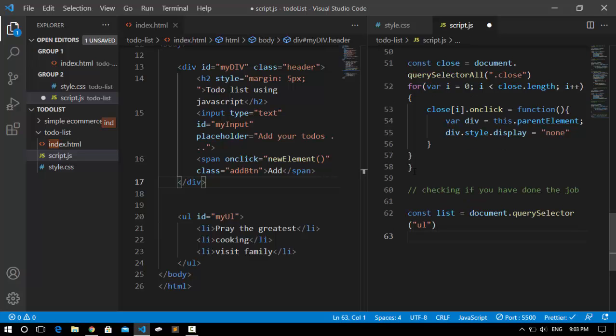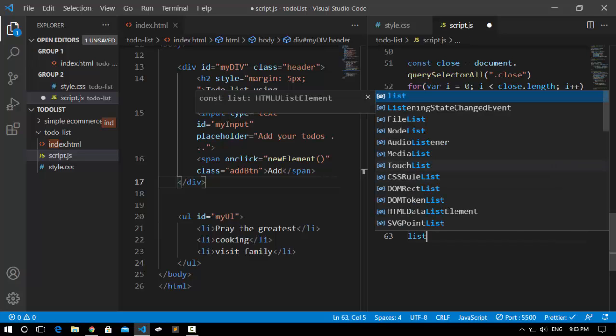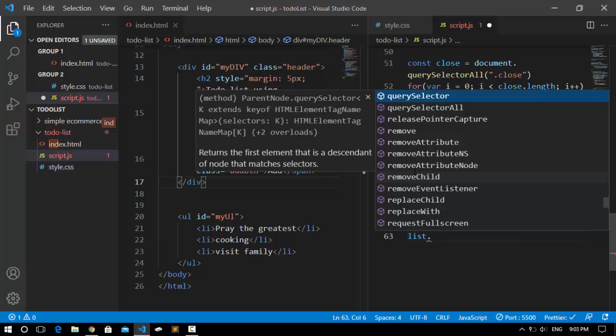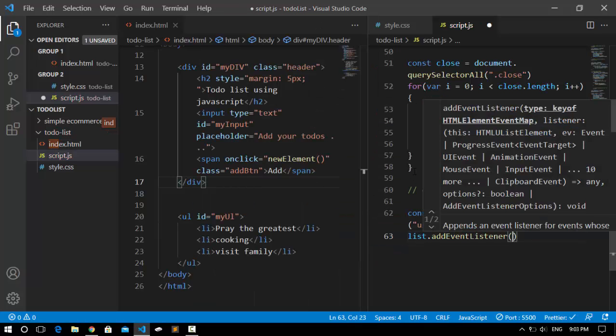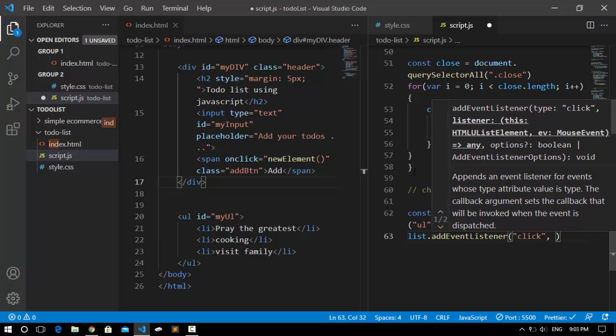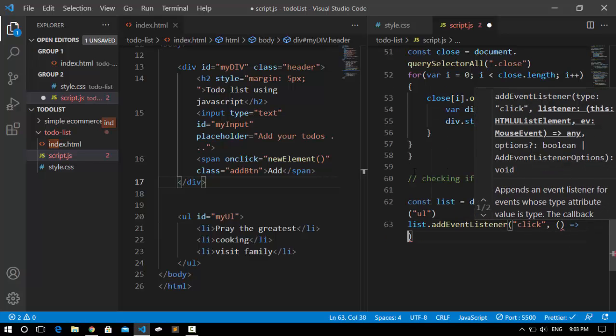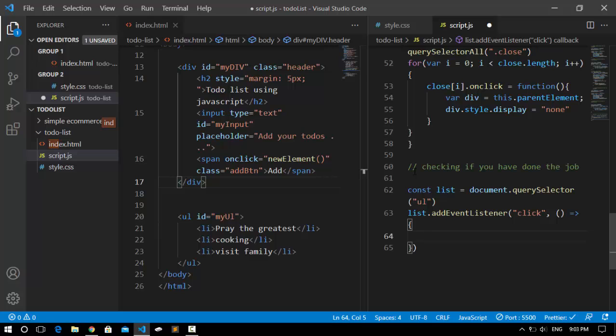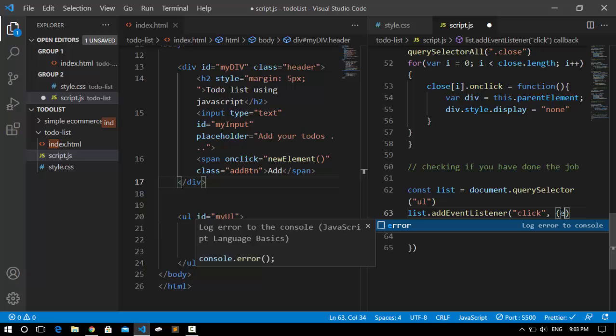And what I'm going to do is add an event listener to it. So I'm going to say list.addEventListener, and it's going to listen to a click event. So I'm going to say click, and we have to pass a callback function here, which is going to be an arrow function, and it's going to take the event object.